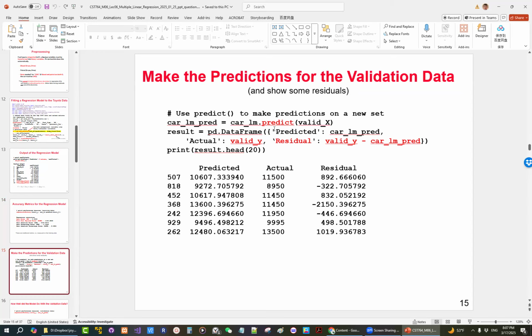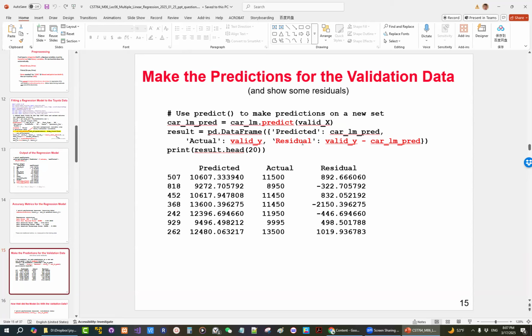And we can create one data frame using three data. One is the predicted value using the predict function of the model on the validation set. The second column will be the actual value for the validation set outcome variable.